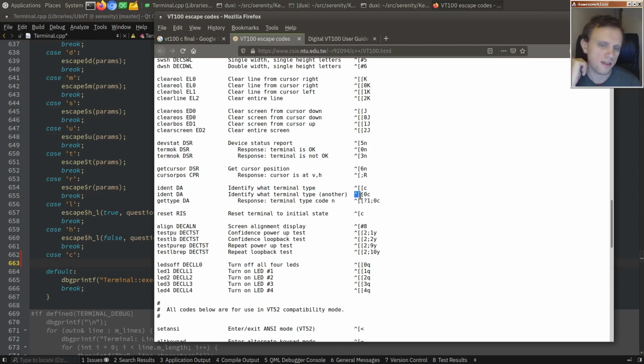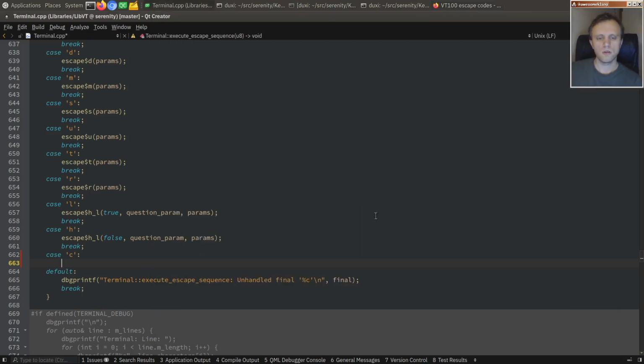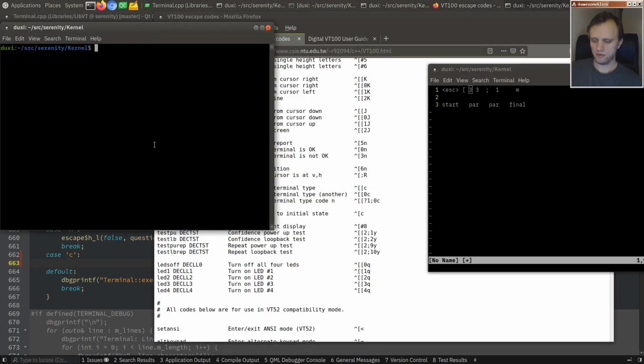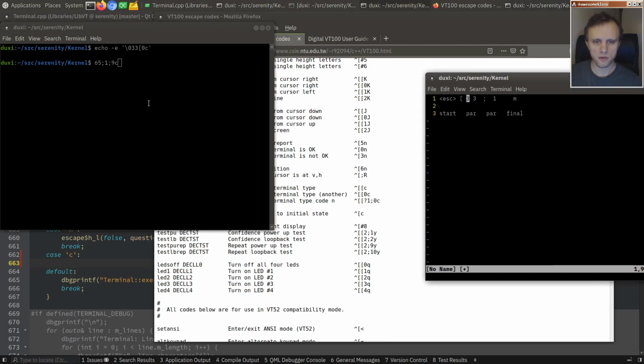It's like correct bracket. So I wonder if we can do that here. If we say echo e, what was it? OC. Okay, so check this out. When we echoed this, then the terminal wrote something back to us. And this is probably what the VT test program was expecting.